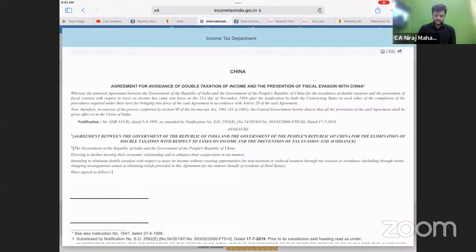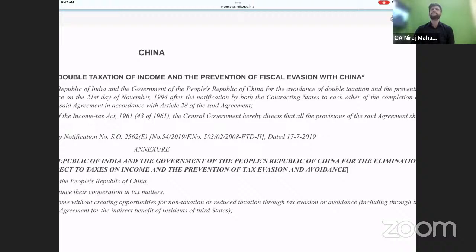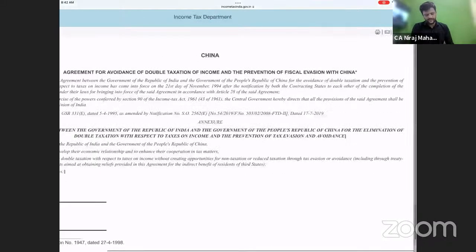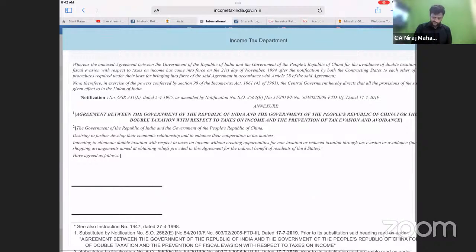Agreement for avoidance of double taxation of income and prevention of fiscal evasion with China. Fiscal means financial or monetary. Evasion means tax is getting evaded. Now a case can happen where a person is earning in China, but he is an Indian resident, staying in India. He says, I paid tax in China, so no tax in India. But honestly, he has not even shown the income in China. So neither China nor India gets tax. That becomes a problem. He is evading taxes in both countries. So to avoid even those things, we can have that agreement on where and how to tax the same. Clear?